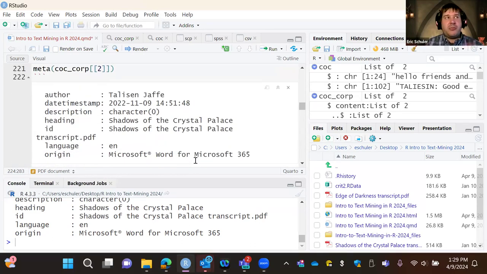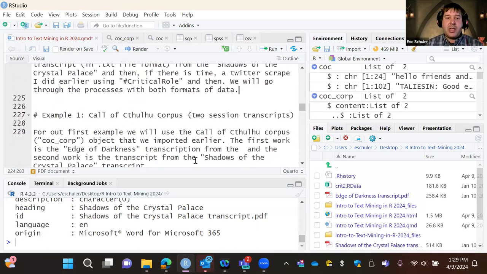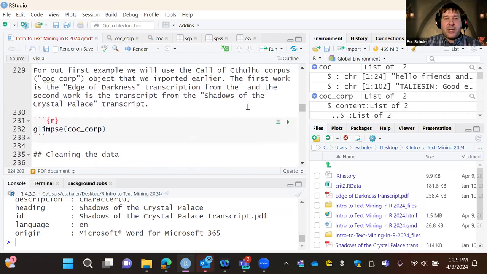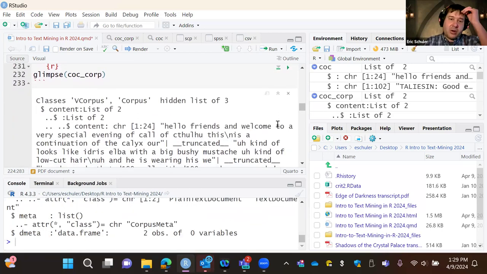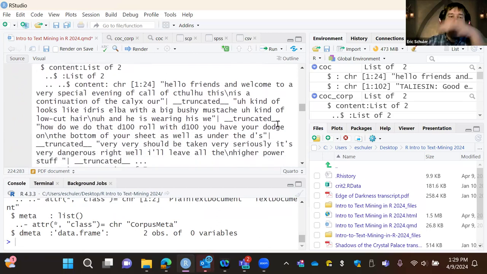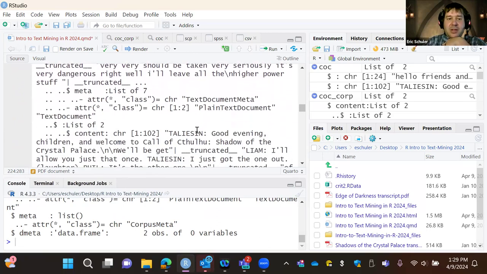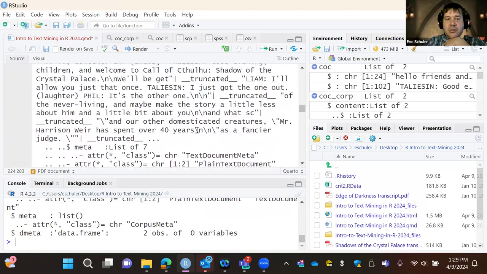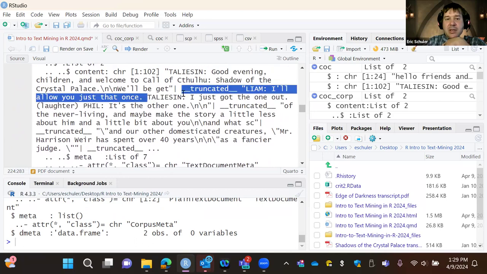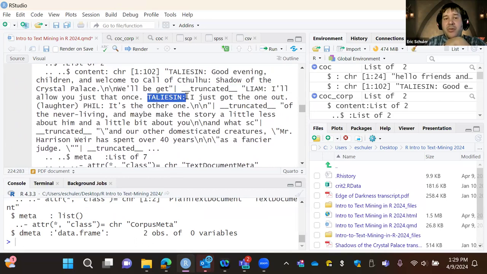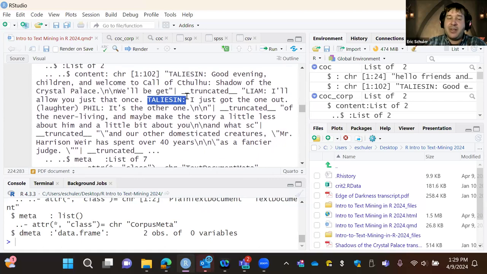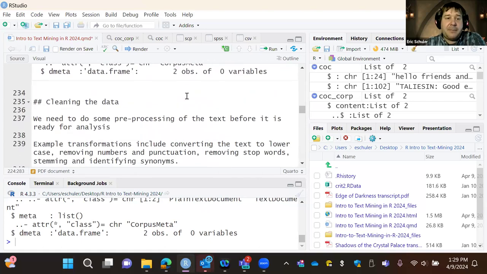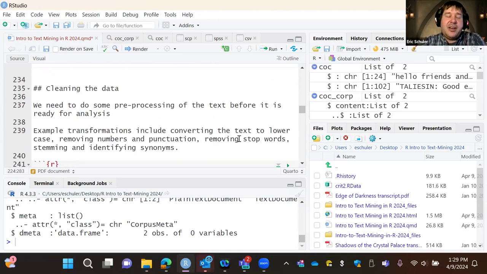Right now, we're just going to do some processing. So again, we want to take our time, read through this first, make sure it makes sense before we start running algorithms on it. So now we're going to take a quick glimpse at it. Let's say I cleaned this and looked at it and then walked away. Well, I'd want to review it just to make sure. It's just a quick check of the first couple of lines. Again, this is going to be an issue because I could potentially manually remove this, or I can create some code to remove each of the speakers' names, which I'll walk you through how to do and how to fix. So processing text is going to be multiple steps, but it is critical.